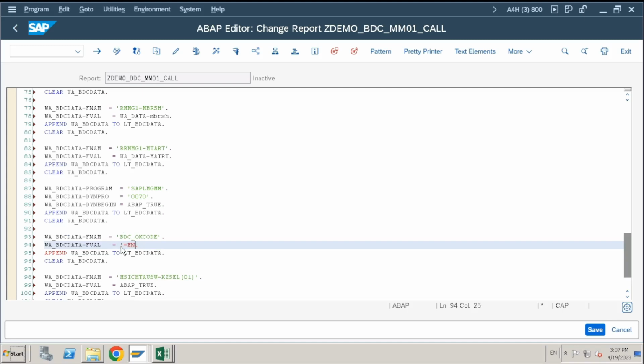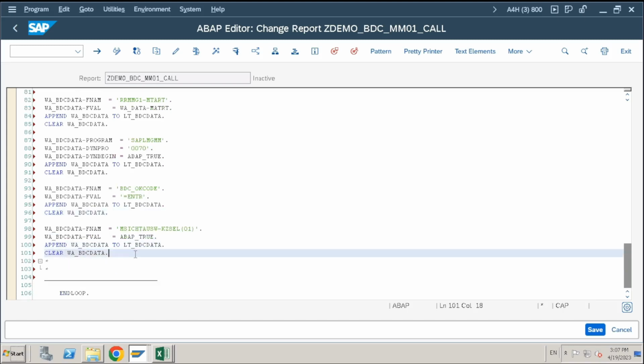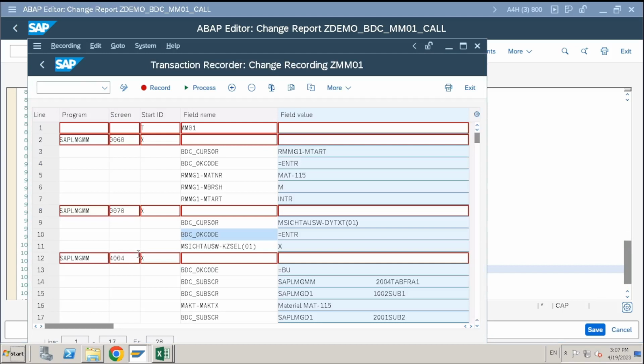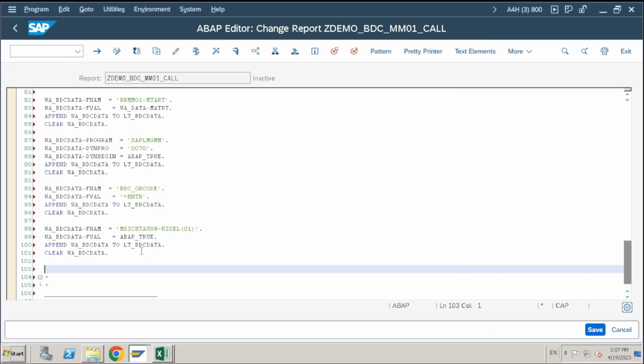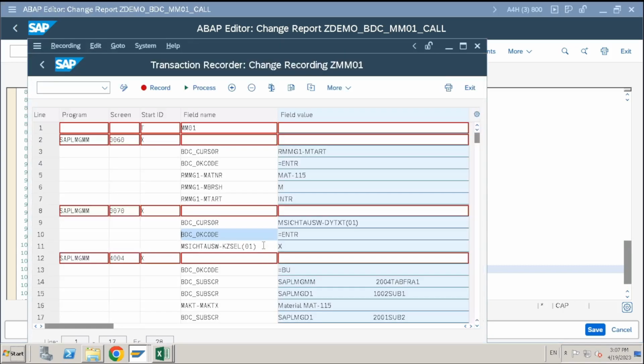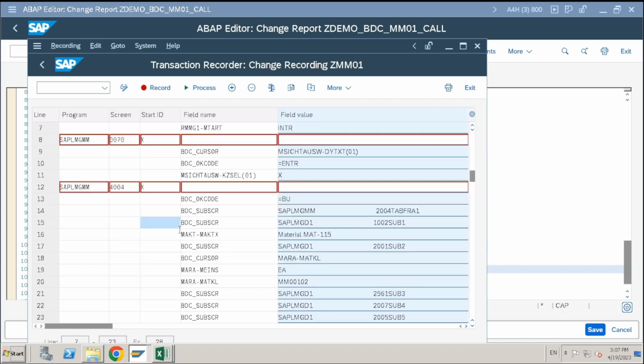It should be in capital letters. Okay, completed. Next, this is completed. I'm not using BDC cursor, no issue. It is just for default cursor position.